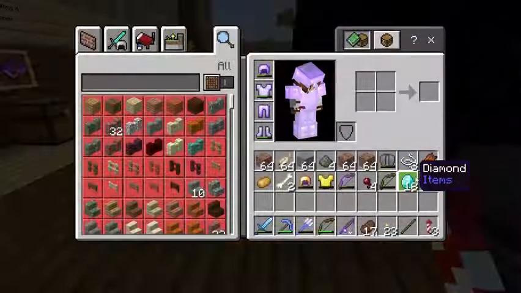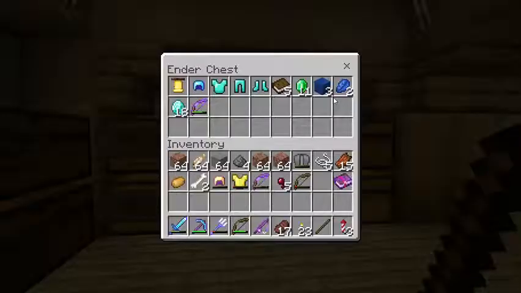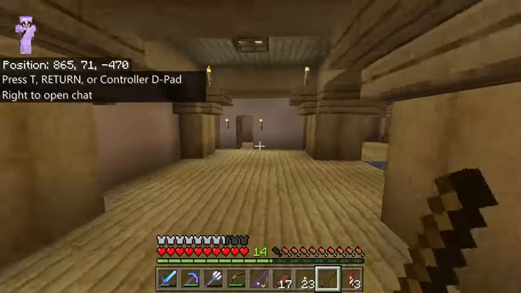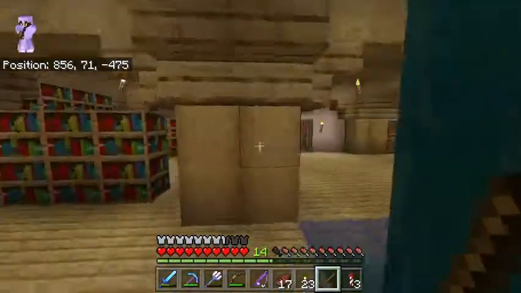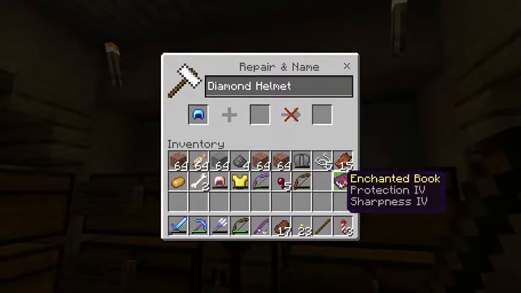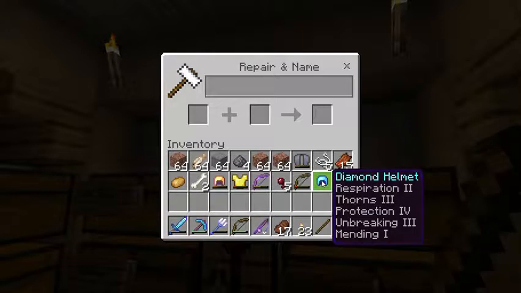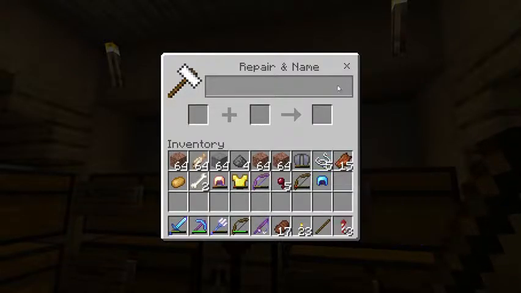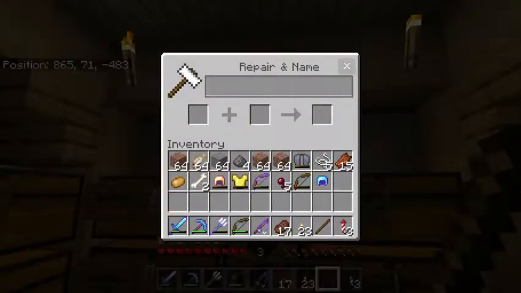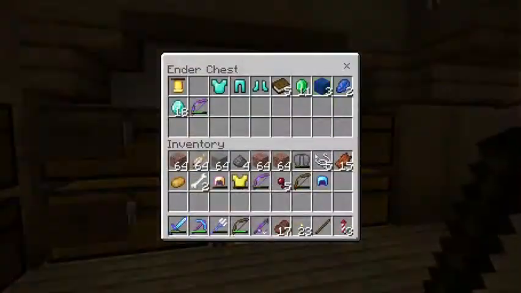So yes, now I have bought that. Let's grab this and put it together. And there we go. We've done it. Let's rename it. We'll rename it later once we have the full set of armor. And then that'll be the end of the episode.